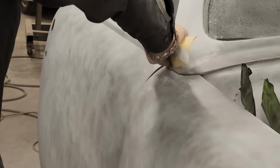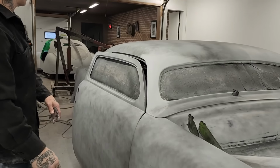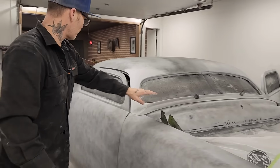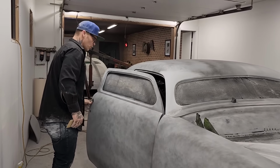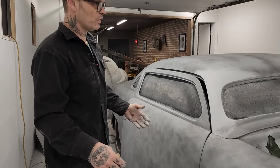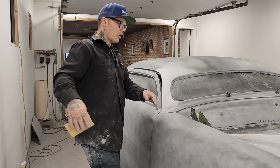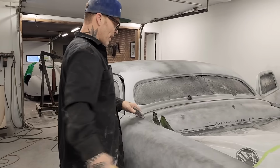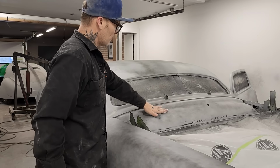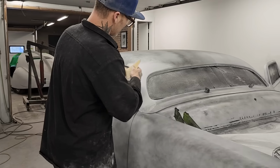There's a couple different ways I could paint this car. I can paint it exactly like it is now. Paint around the hood, around the front of the cowl, inside the doors with the doors on, and around the trunk lid. That's probably the way I'm gonna do it, because it is what it is. It's right here, it's ready, it all has to be painted. I'll paint the hood and the trunk lid separate, so I can get this stuff painted and also get the edge of the hood painted, and have no issues. Same with the trunk lid, but I feel like I'll paint it exactly like it is.